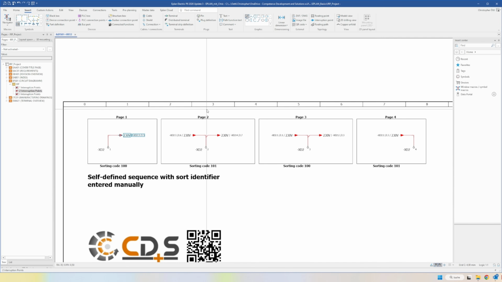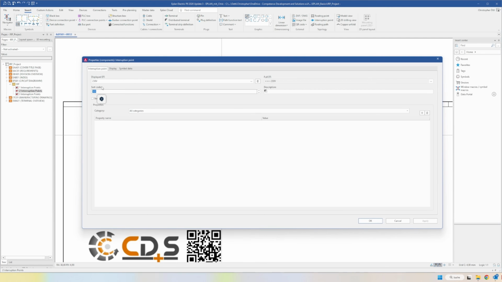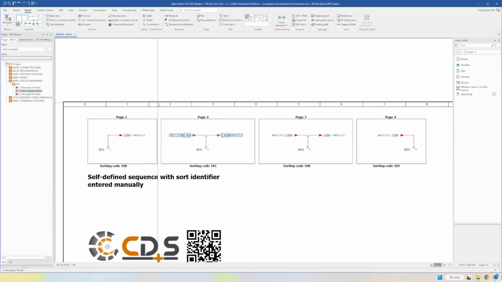Exactly, we need to change the sorting code from the interruption points from page 2 to sorting code 101. Therefore, we mark the 2 interruption points, make a right click, go to properties, and here we fill in 101. And to avoid getting stuck or never come to the page 2, we need to change the sorting code on page 4 as well.